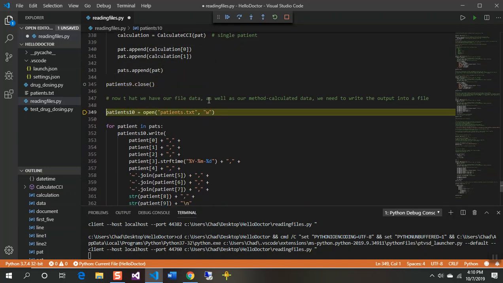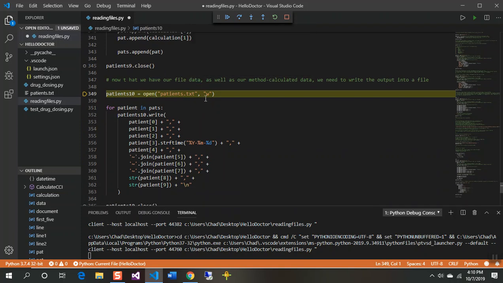Close that file. And now we want to save that data. And so the question is, we have all that data in memory. How are we going to write that back out to the file? And so for that, we're using a W in this case. And a W, remember, replaces the whole file. The A was appending stuff to the end. The W is just going to replace the whole file with whatever we tell it. So since we have all of our data in memory, we're going to start a brand new file and just write everything out from scratch.